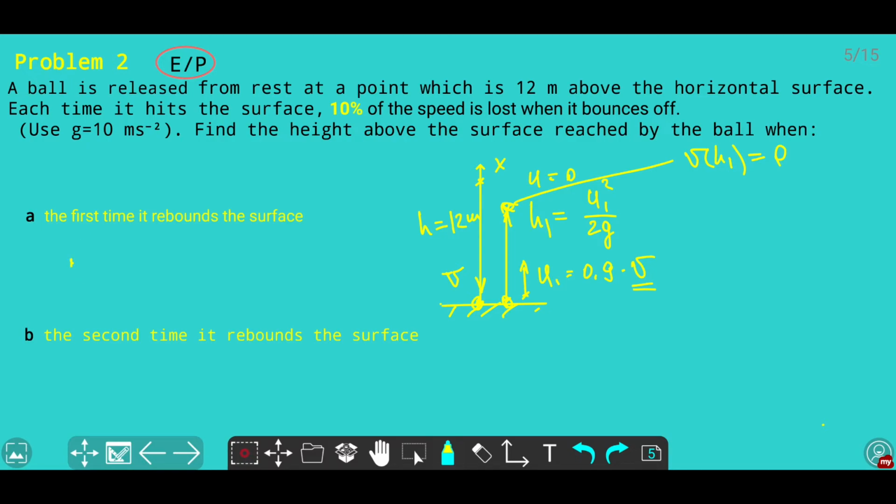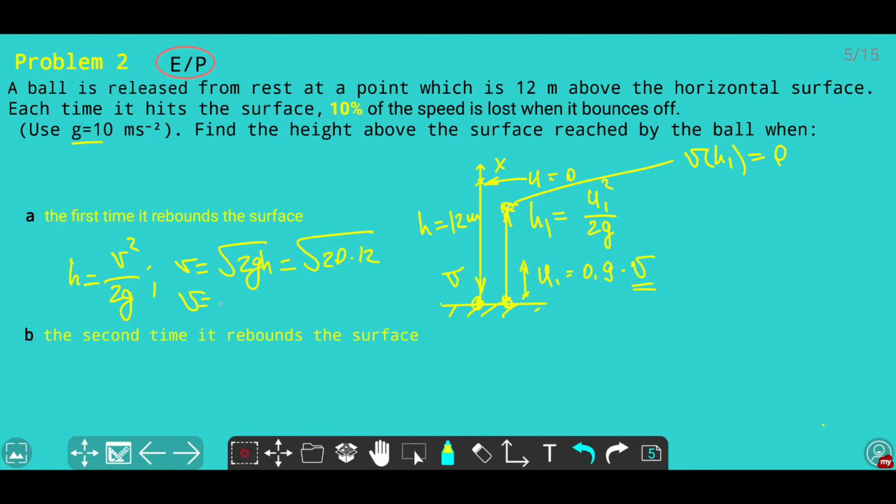So h is equal to v squared over 2g, okay? Because again, initial velocity here is 0. So at this point, it's 0. So that's why we're just left with that one. We can calculate v as the square root of 2gh. And so we're going to use g equals 10. So we can just plug in and write 20 times height, which is 12. And that means we can calculate straight away.